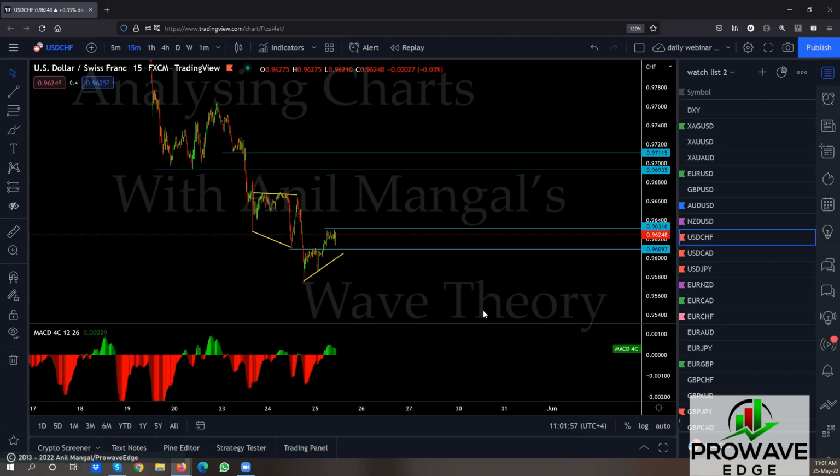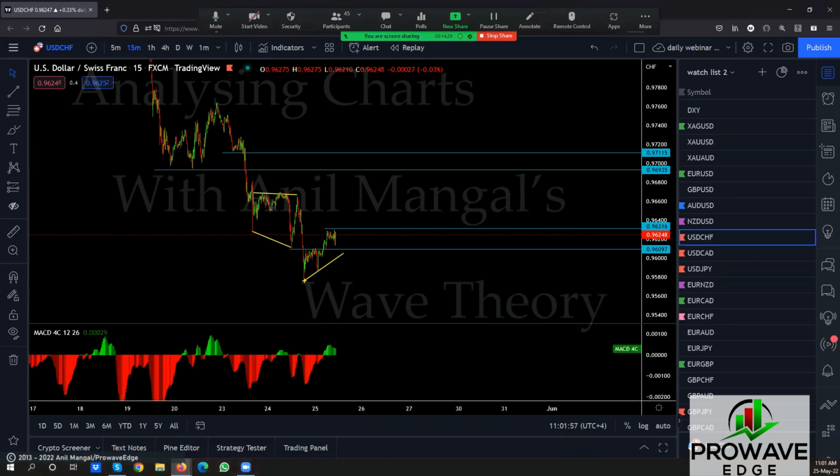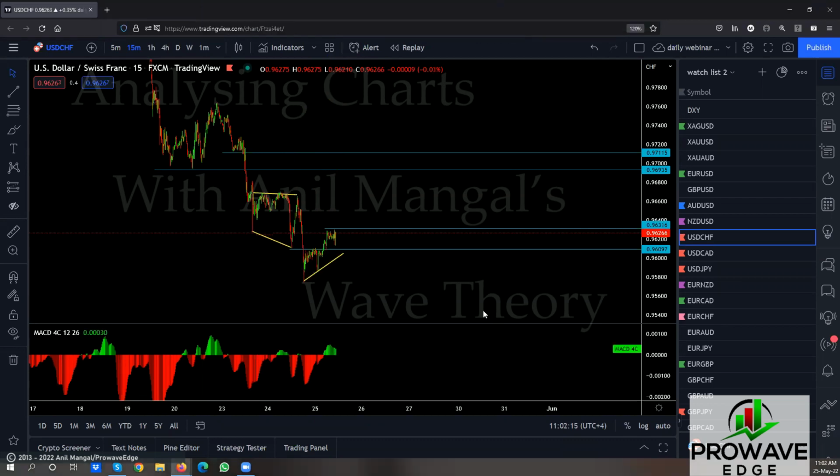The first pullback could be, let's put it like this, this much, this much, or this much. Can any one of you tell me how much this first pullback is going to be? Anybody who tells you they know how much it's going to pull back, they never traded, or they're not really trading. They're selling you some BS, right? Because we have been trading, and I can tell you, you don't know it. Very simple. You don't, and you can't know it.